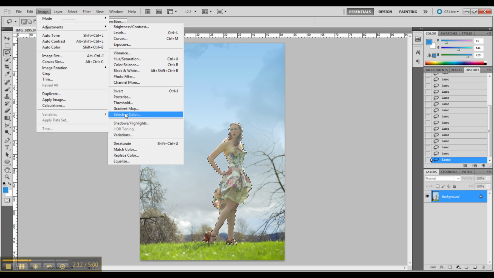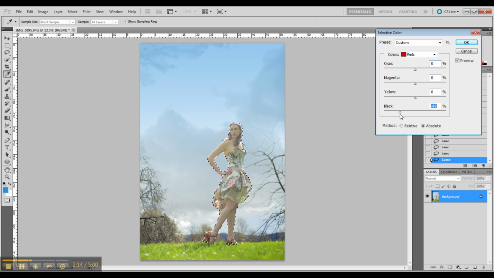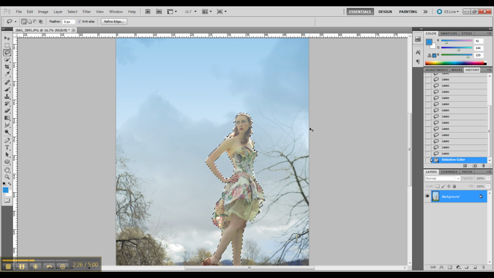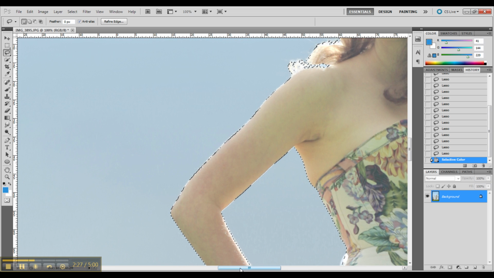So the main thing I'm going to be fighting off is the neutrals. And see, we're in here with selective color. I'm trying to work my skin tones a little bit to lighten things up a bit so I can get in there and start working it.